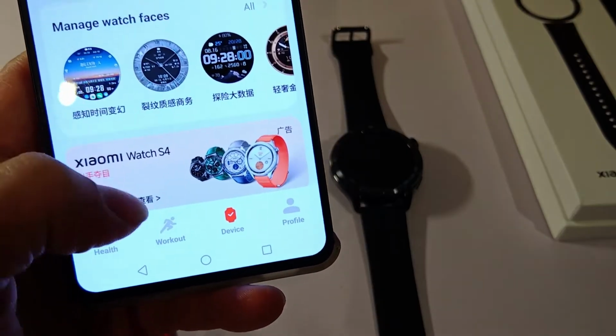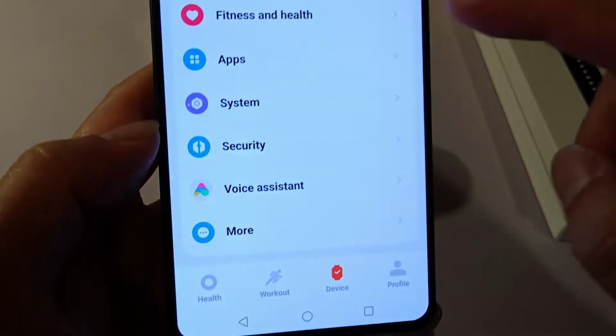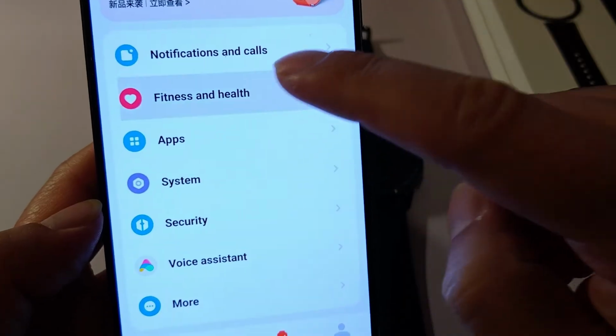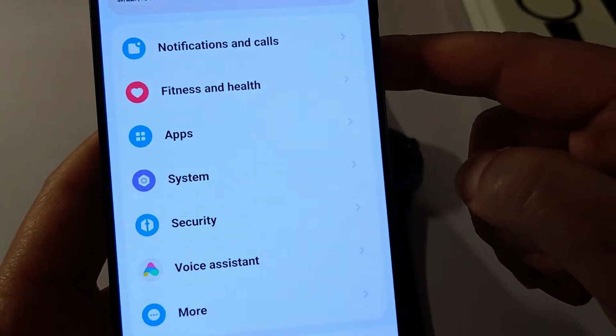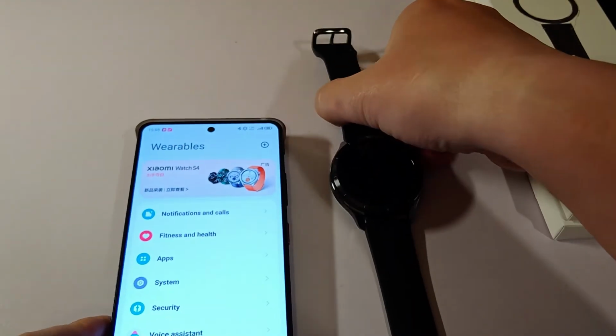Watch faces, the usual, some are free, some are not. You've got all the usual stuff here, app health, all the usual suspects are right there. Alright then. As for the phone, it's the phone. I keep on saying phone.